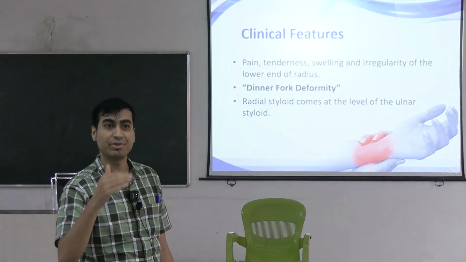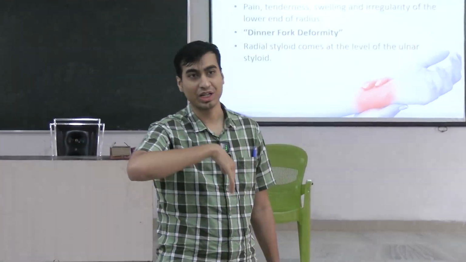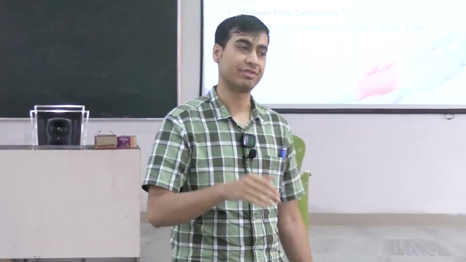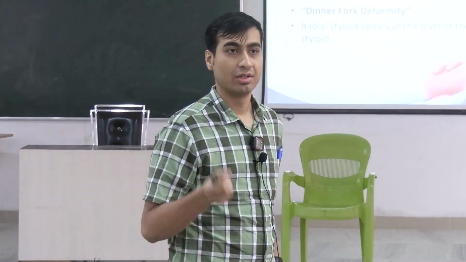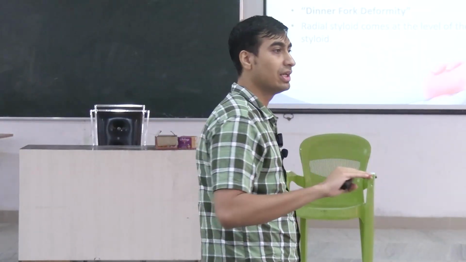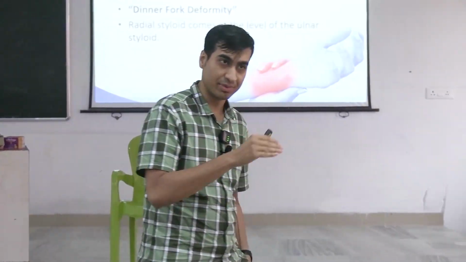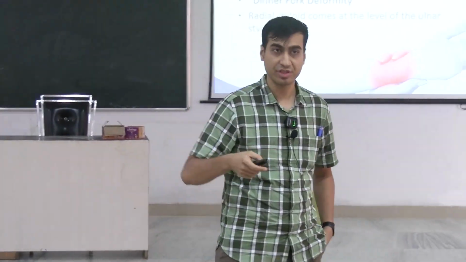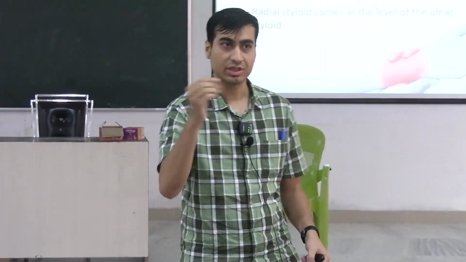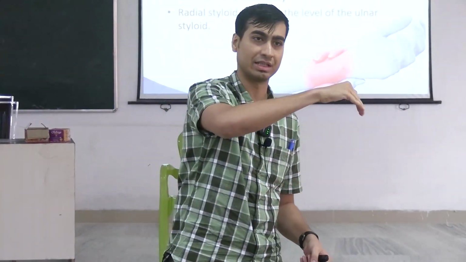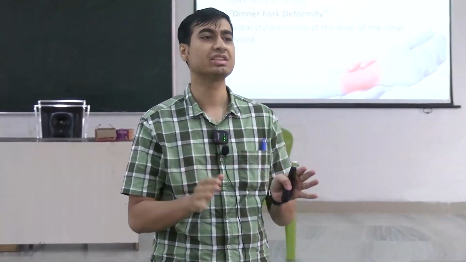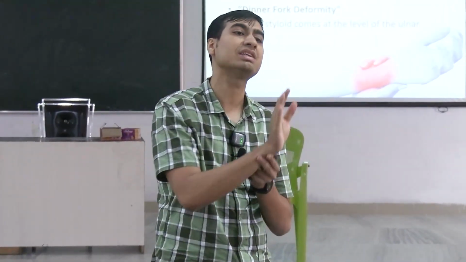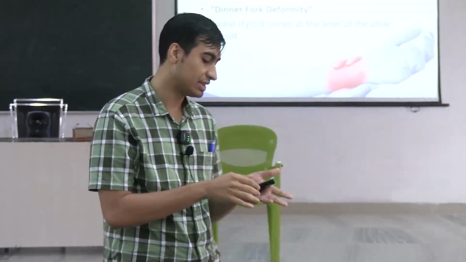That bend is because you get a displacement, a tilt in the distal radius fracture. The classical deformity in a Colles is the dinner fork deformity that I was telling. For Smith, the synonym of Colles, you get a garden spade deformity. You have seen a garden spade, it is the opposite of a fork. If you understand Colles, you will understand Smith. The only difference is that in Colles there is dorsal displacement, in Smith there is volar displacement. That's all, there is nothing else to remember.